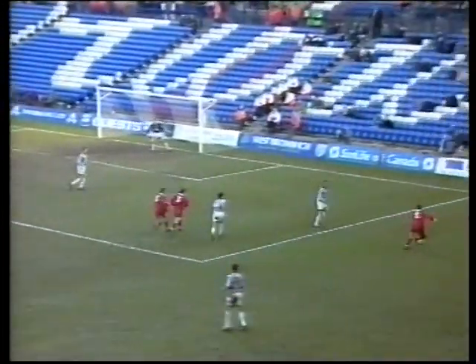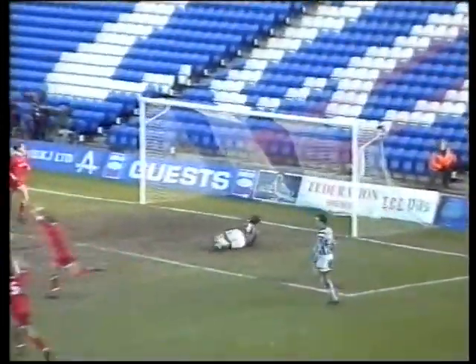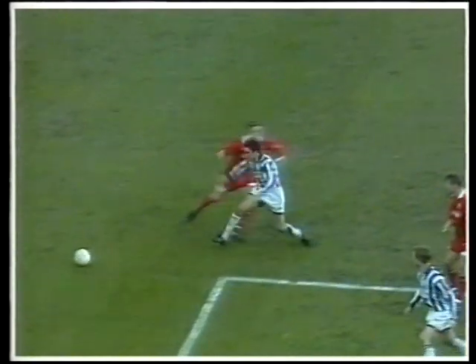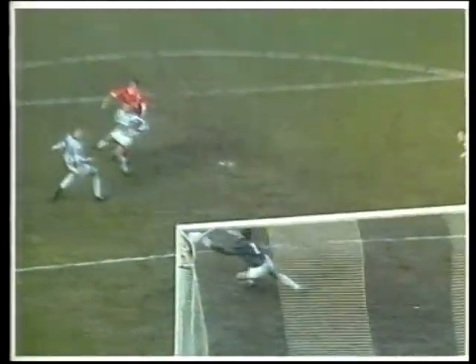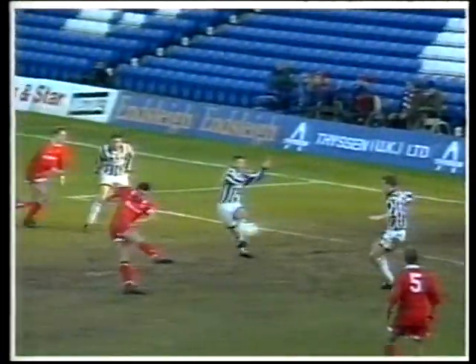Now Todd, O'Sullivan, Thorne — brilliant! That is a class goal by Peter Thorne. What a finish that was. Here's O'Sullivan out on the right, he's looking up, he pings the ball across and Thorne's position is magnificent. That's a magnificent strike — right-footed body, spot on target. Great cross, great finish, great goal.